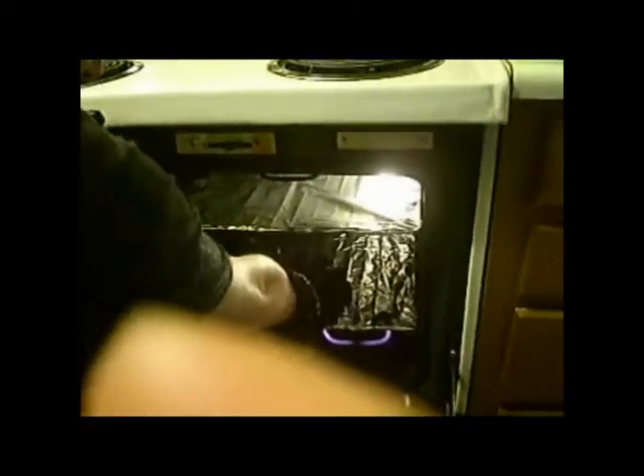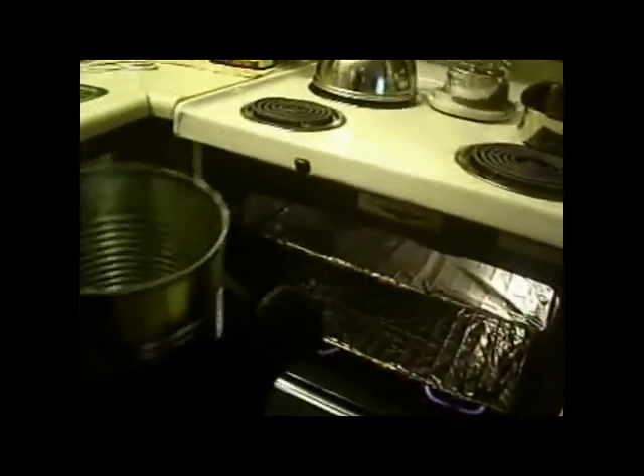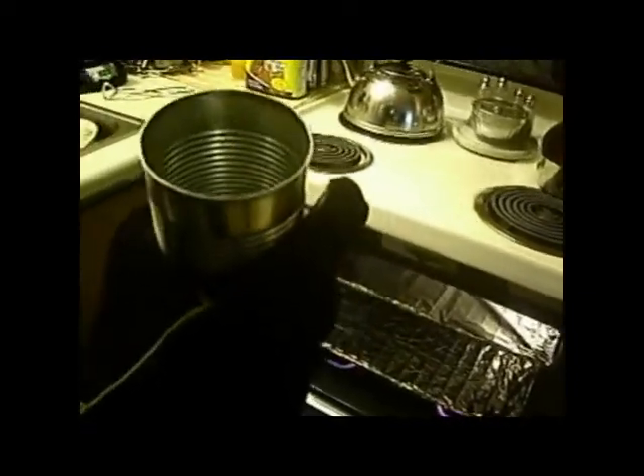Check on it about five minutes ahead of time just to make sure everything's alright. After about five minutes you can look at it — it isn't really done, it's still melting. You don't really need to stir it around. Leave it in for another ten minutes or so and it should be fully melted. Make sure you wear gloves or use a utensil to lift up the can because it's pretty hot. After about 20 minutes, pull it out — you should have a melted mixture. Stir it around and make sure there are no chunks. Shut your oven, turn it off, and pour it into your container.